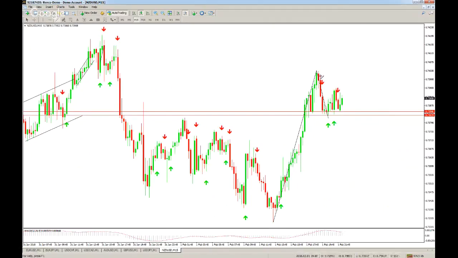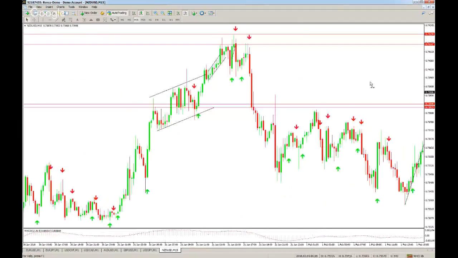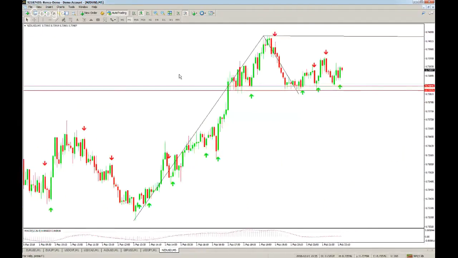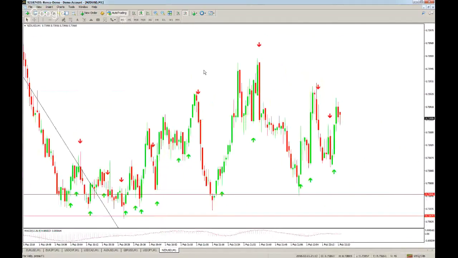Near-term resistance. Again, this would be the micro resistance level I'll be looking at. All right. Right there. But the bigger level I'll be looking into would be up there. That again is the larger level for actual resistance on the New Zealand USD on the 15. Let's actually look at the 5 for any structure levels. Okay, we're still seeing the same picture on the 1 minute. On the 1 minute, we have a structure as well.